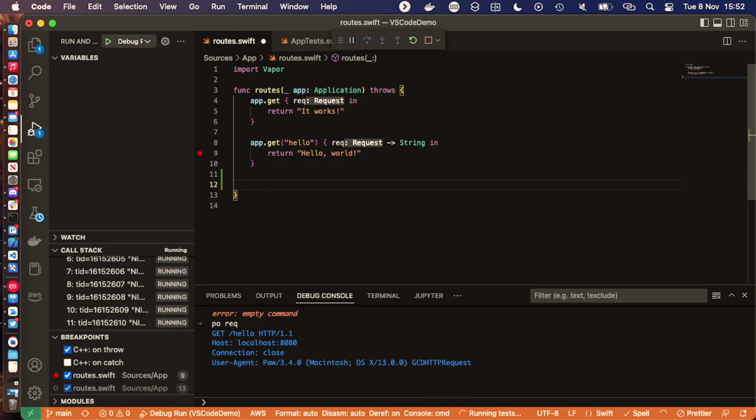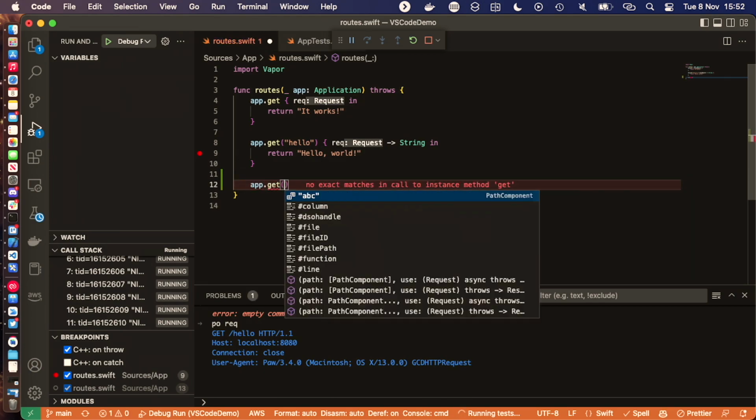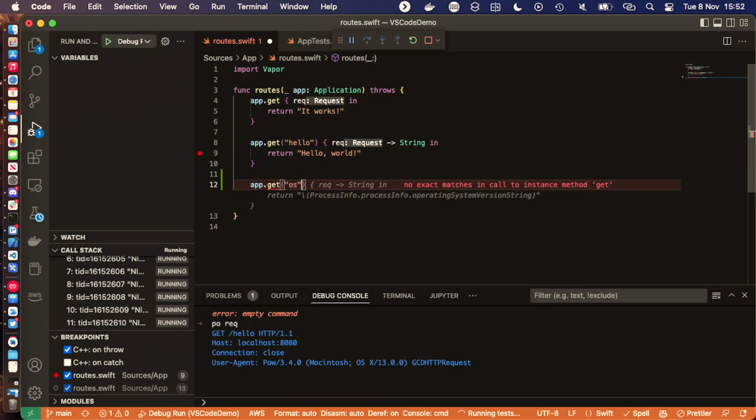So I'm going to create a new route to get the OS that I'm running on. One of the really nice things about Visual Studio Code is Copilot, which is a GitHub project that will basically generate your code using AI. There's quite a bit of controversy around it at the moment, but it is kind of frighteningly cool. I find it really useful when working in languages I'm not fully versed in. If I have to nip into, say, write some JavaScript or some Go or Rust, it really does help you out trying to find out what to go on.